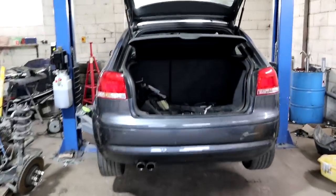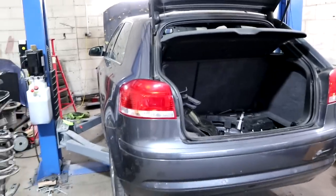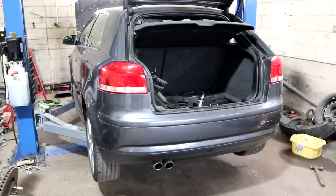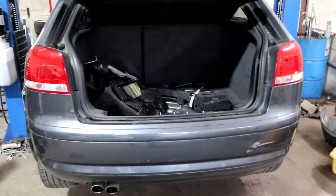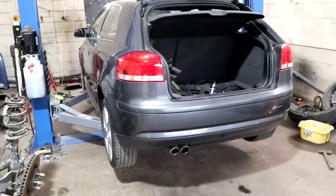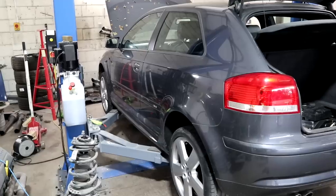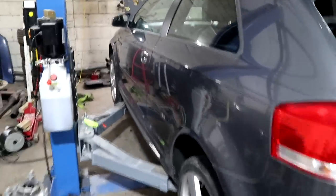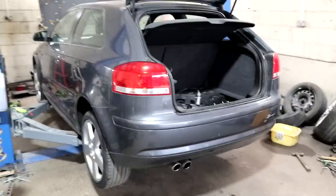I did say, sorry, this is the next day, I get all confused about what I've said and what I haven't said. I was going to take the car for its MOT today and then just do a retest on Friday with the new CV boot. Decided that was completely pointless, so I've postponed the MOT test till Monday. I've got to go and collect a CV boot from the spares shop just down the road. So we're going to replace that CV boot, get some indicator bulbs while we're out, and then hopefully I'll take it to MOT and it'll pass first time.